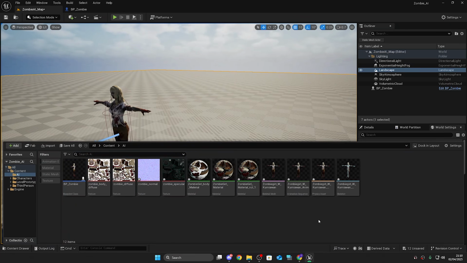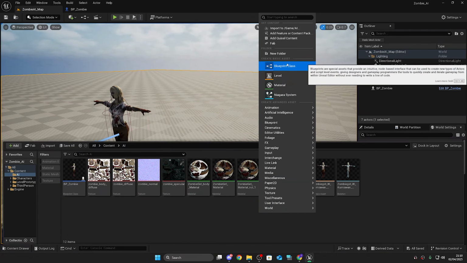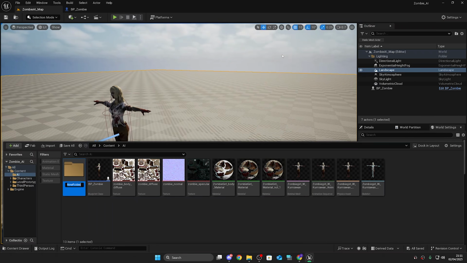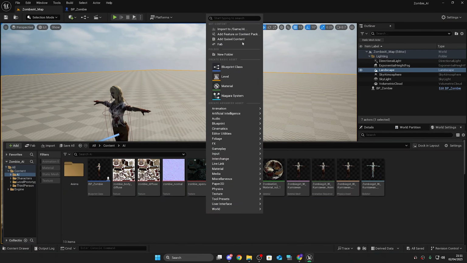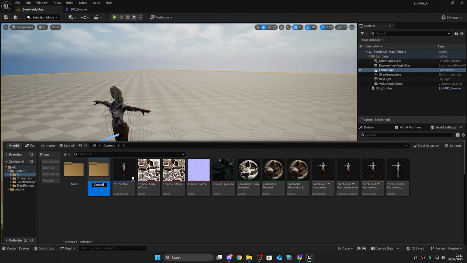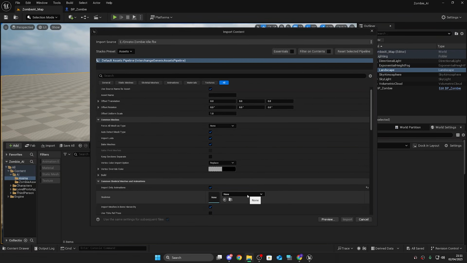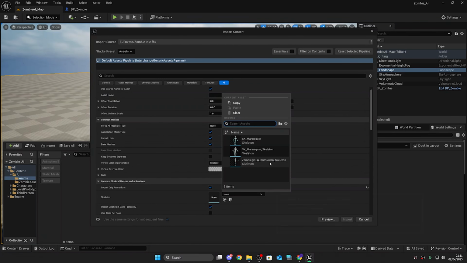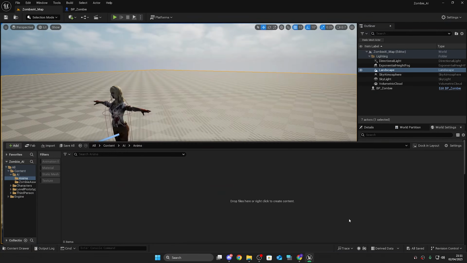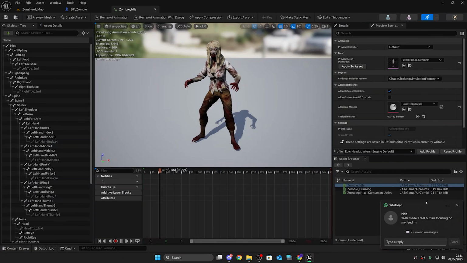Okay. So firstly, we want to save it all, and let's create a new folder. Rename this anims, and we'll actually do another one for the zombie assets. So all the zombie assets are going to go into this folder. All the anims are going to go in here. Right now we only have two. Okay. So zombie idle and zombie running. Skeleton is going to be the zombie skeleton that we just imported a minute ago. Sweet, import done, and then just save all in case anything crashes, and open this up.